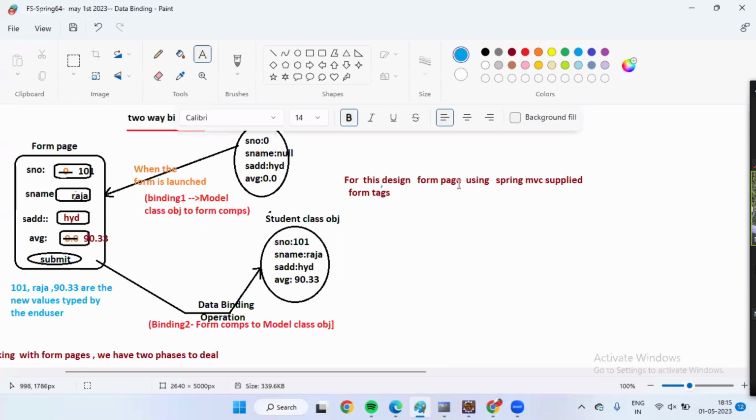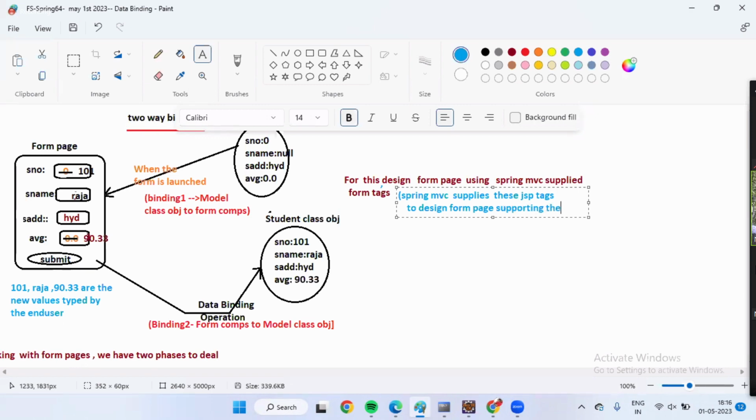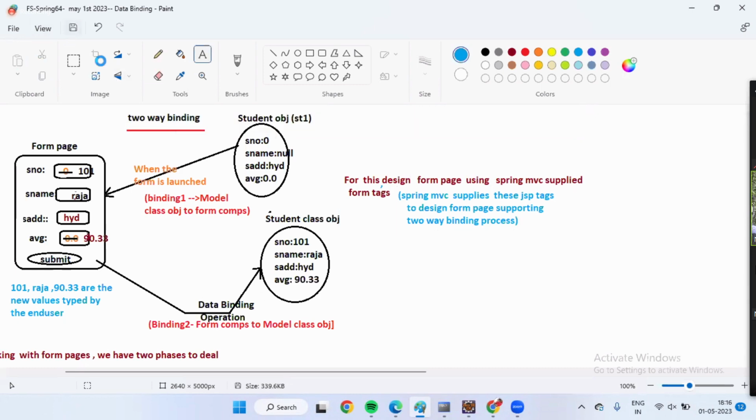That means Spring MVC supplies these JSP tags to design the form page supporting two-way binding process.